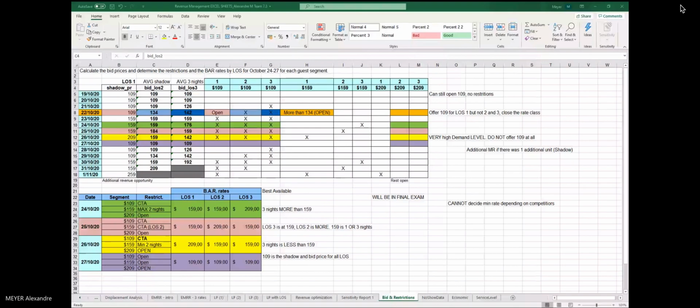Yeah, so to answer your question, Rohit, theoretically the shadow price is the same as the bid price. However, it doesn't necessarily apply to the hotel industry because you have length of stay. In the airline industry, the shadow price is the bid price, because on an airplane you don't have this issue of length of stay. However, here, because you've got a length of stay of 2 or 3 or 4, you take an average of the bid price, or the shadow price in this case.